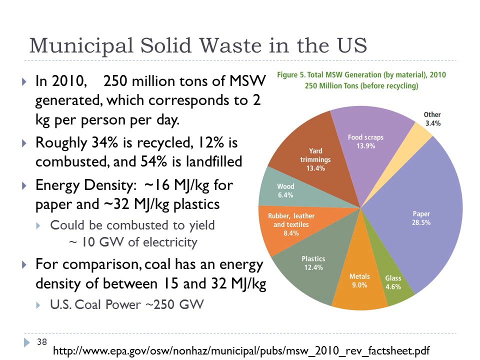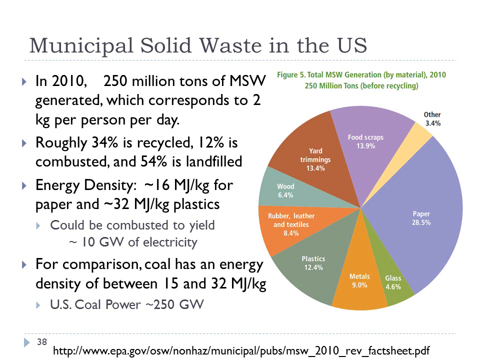So I'm going to talk to you a little bit about what municipal solid waste is and how much of it is generated. So in 2010 in the U.S., 250 million tons of MSW were generated, which corresponds to about 2 kilograms per person per day. Right, that's a lot. 2 pounds per person per day.